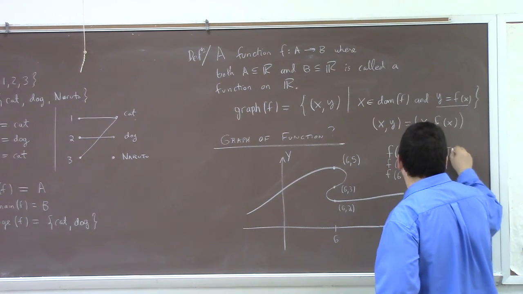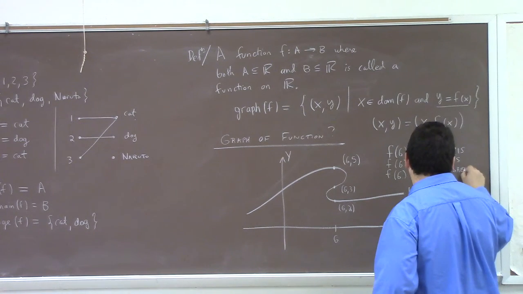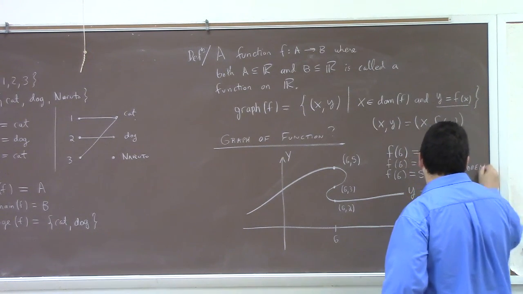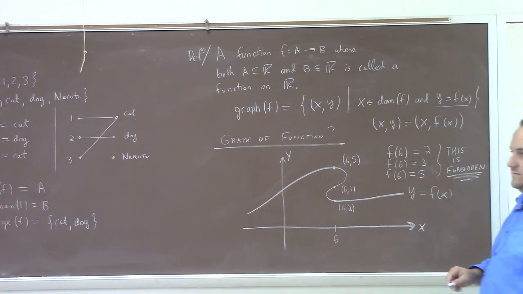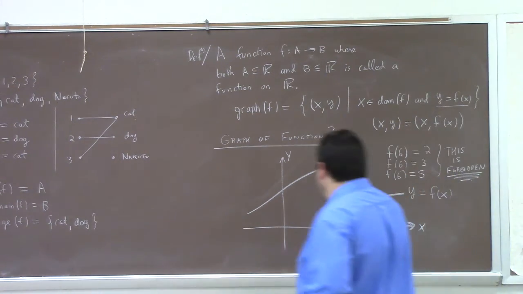This is forbidden. Right? The very definition of a function is that it outputs a single value. So I can't have a graph which has more than one value for a given input. What I'm trying to explain to you right now is called the vertical line test. The graph of a function has to satisfy the vertical line test. In other words, vertical line test says what?